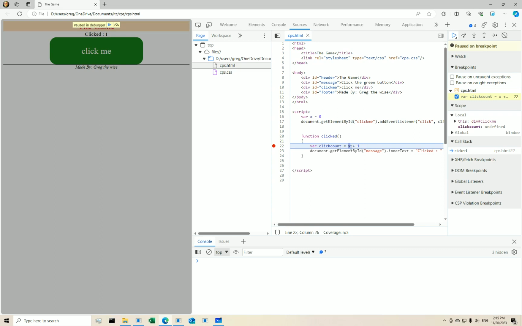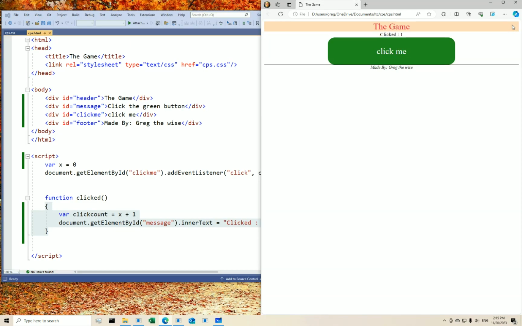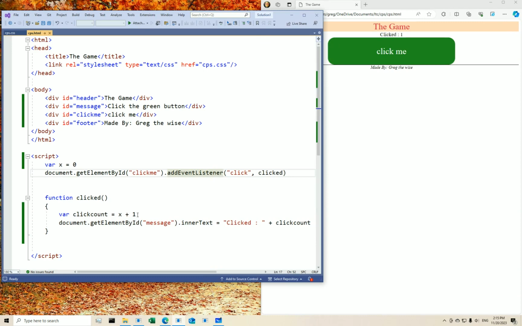What we need to do is remember after the first click, we need to now put a different value into x and say, hey, you know what? Once it gets clicked the first time, the value should now be 1. It was clicked once. And then when it gets clicked the second time, we should say, okay, now it's been clicked twice. So the way we would do that, and this is getting a little bit tricky, I know. This will be a little bit hard to follow, but just bear with me for now.